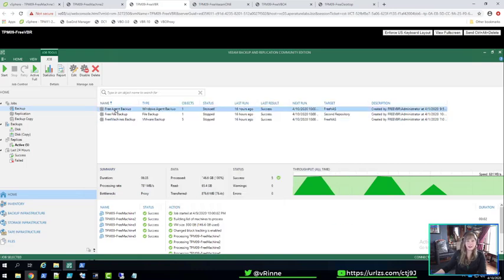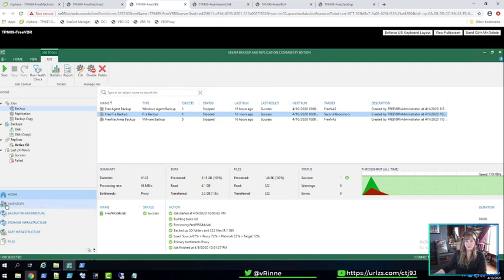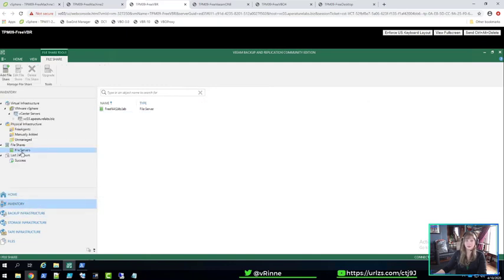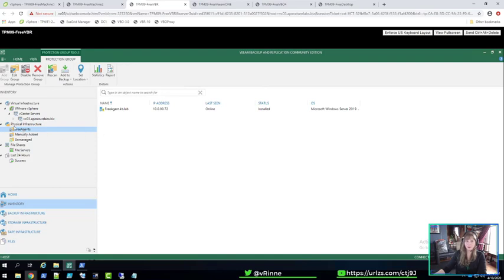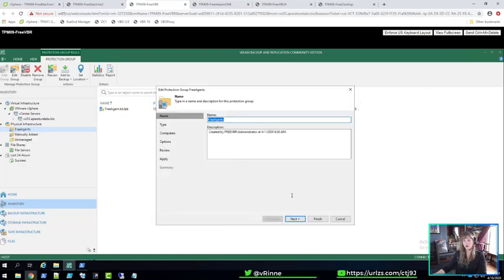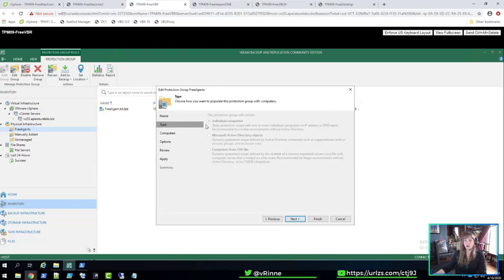Now, for adding the agents in the file backups, we'll add that through inventory. First, we'll take a look at the agents. I went ahead and made a protection group. I like backing up from protection groups because they're the most dynamic way to back up files if you have a CSV or a group of machines from your Active Directory object list that you want to back up without having to come here every time you want to add a new machine.